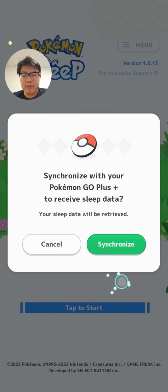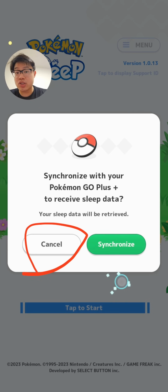Now, there's a problem. There are 2 situations where you can make the game think you didn't go to sleep but still restore the energy. One is if you press cancel, log into the game, find all your Pokemon at 0% energy, and basically not have produced much overnight, and the game considers the worst possible production amounts for your overnight sleep.